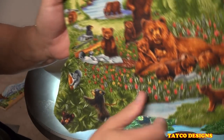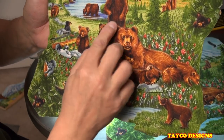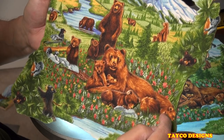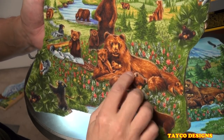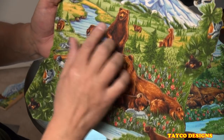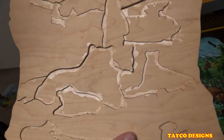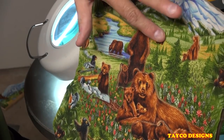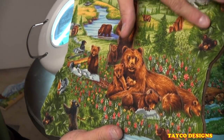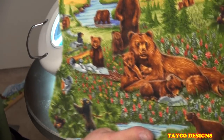I know it's hard to see, but I have a cut line going through right here, going around this bear, come back down through, and it is right here, this cut line right here, this bear is cut out. This back will show it a little bit easier. Anyway, let me get this cut out to what I think might look good, following the profile of these details in this fabric. So I'm gonna cut these out. I'll be right back with you.